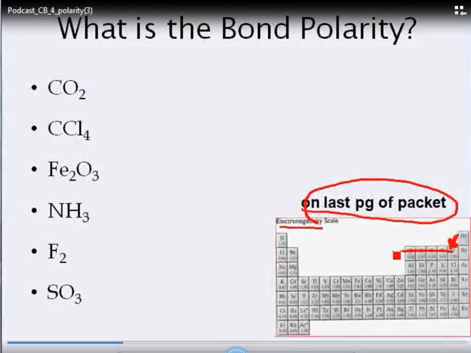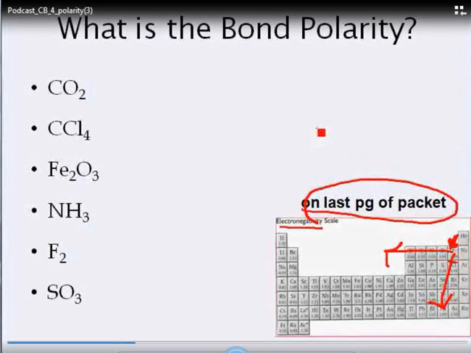It wants that 8th. It's going to pull very strongly on any electrons that it's in a bond with. And then electronegativity values decrease as you go to the left, and they decrease as you go down. But there's actual numbers that are assigned, and all of these numbers are compared to fluorine, which is set at about 4. So on the last page of your packet, you have this table. So we can actually do a calculation to see what the bond polarity is.